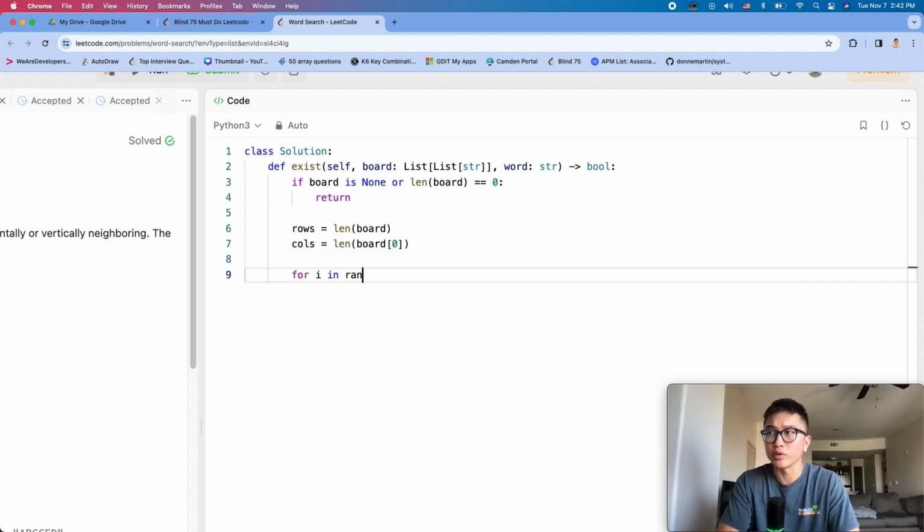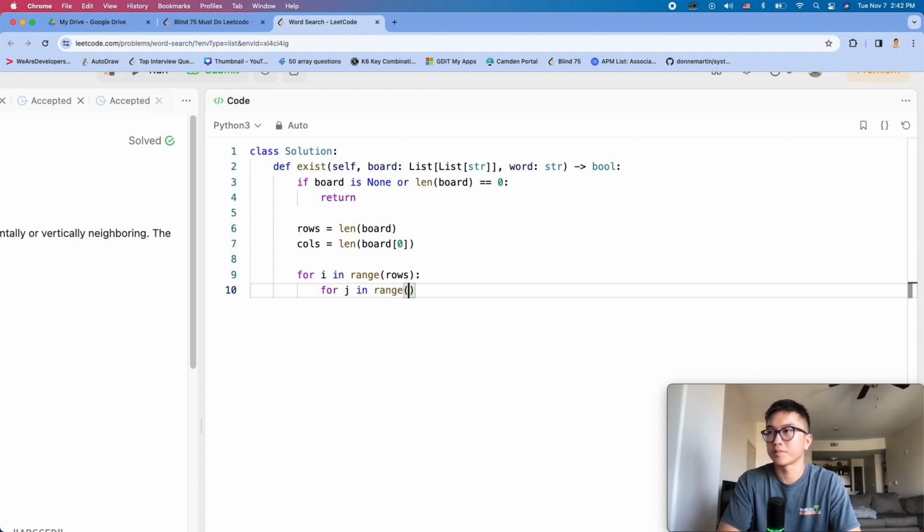Now we're going to loop through the matrix and call on our helper function, right? So our helper function is going to be called DFS. And we're going to pass the board. We're going to pass the position, which is i and j. We're going to pass the count, but count is the parameter.